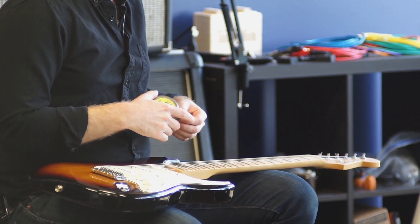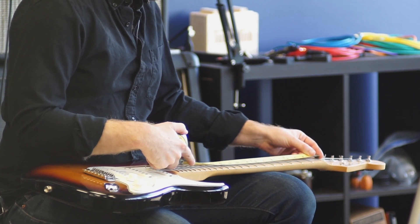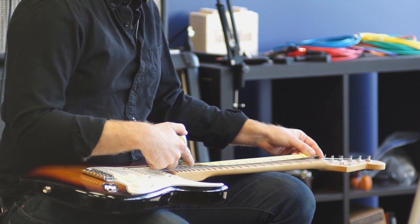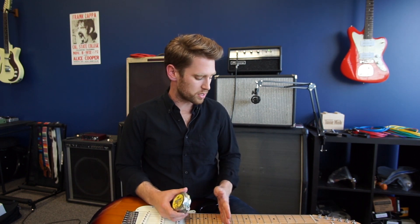Just for posterity, we'll do the same measurement on this Fender. That's 12 inches and 3/4, which we double to get 25 and a half inches. So that's how scale length is actually measured. Again, just because things can be a little bit variable at the bridge end, we don't look at it there — we just look at the distance from that fret to the nut.